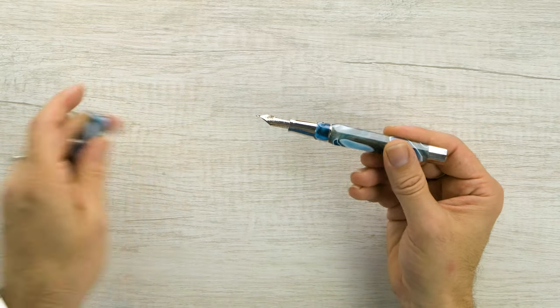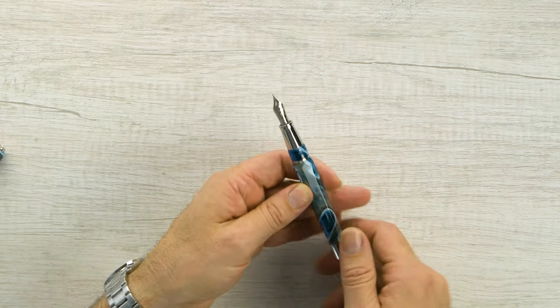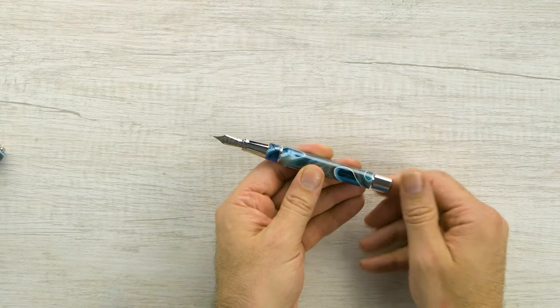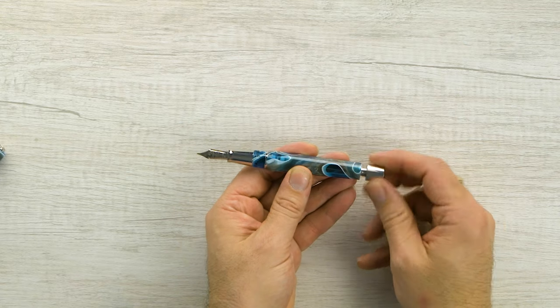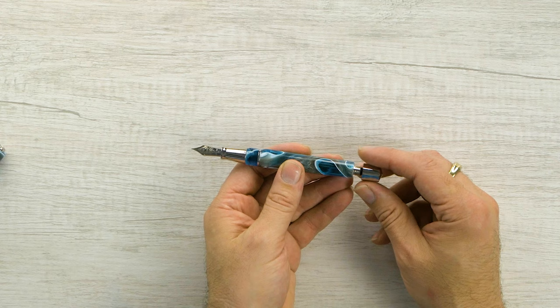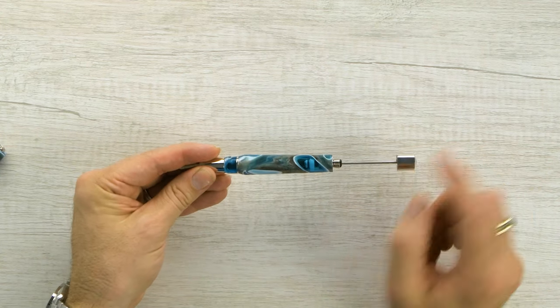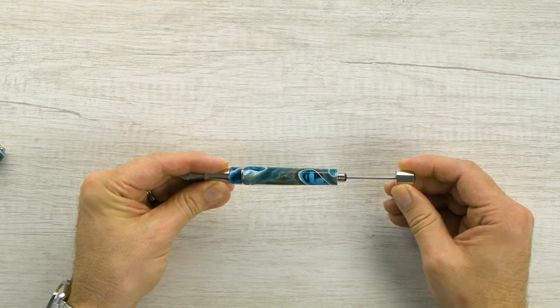And let's take a look at the filling system. We do have a nice, fairly clear section on that stage. So we're going to unscrew this. And it's got a nice metal thread there. And then this comes out. And you can see here, there's the end of your power filler.